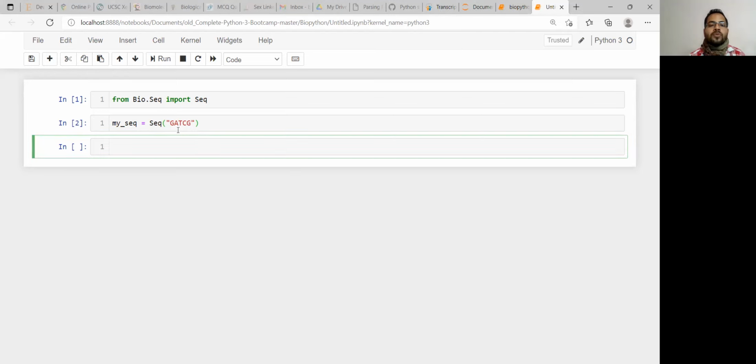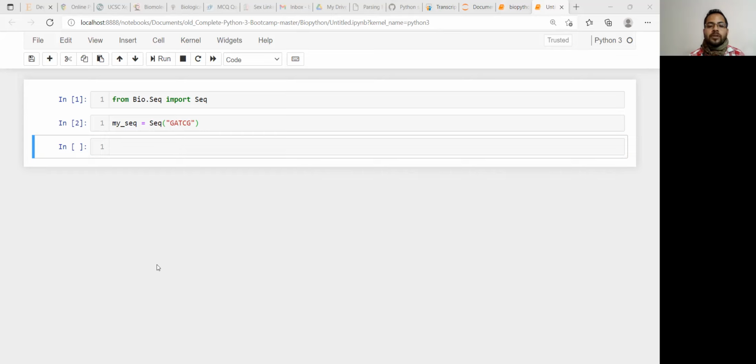Suppose in the output we are trying to get 0G, 1A, 2T, like this. So the index number and the nucleotide. If you remember, we did this using a for loop, and for that we also used the enumerate function.